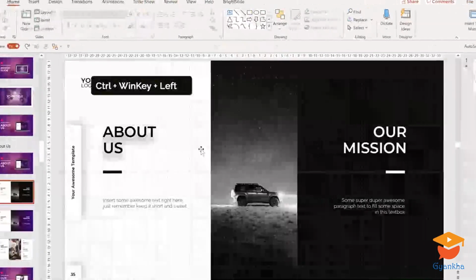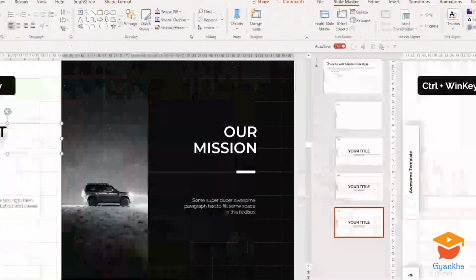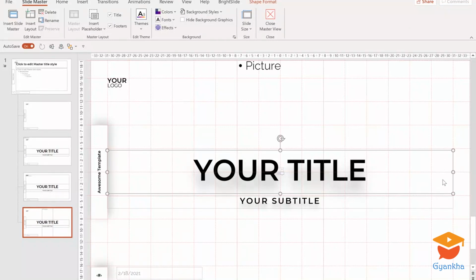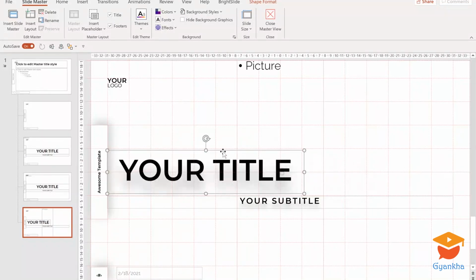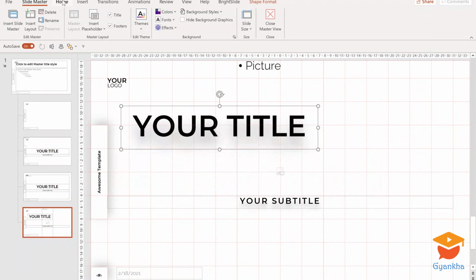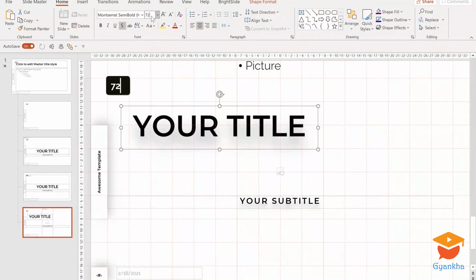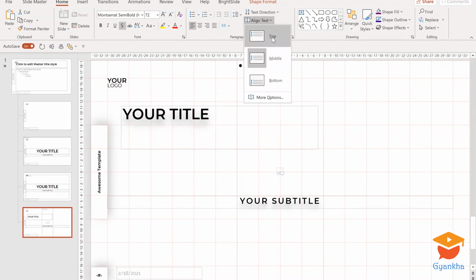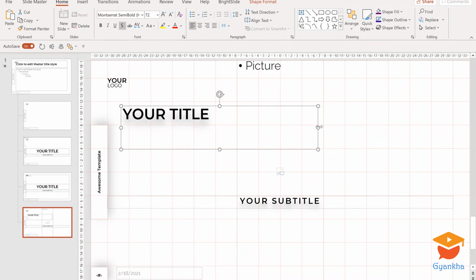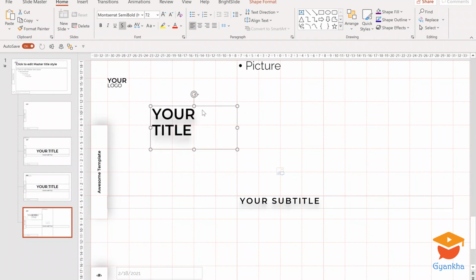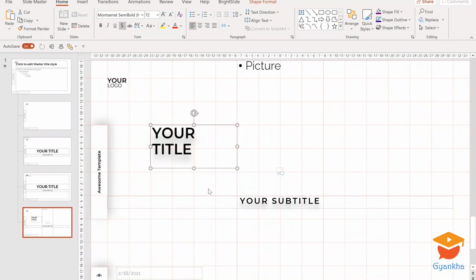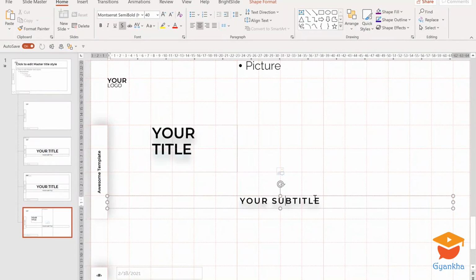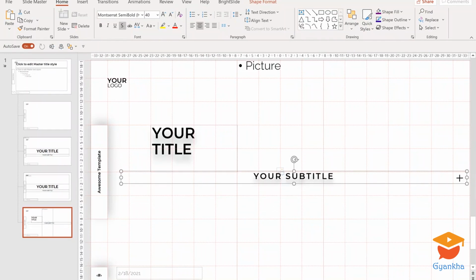Alright, now we can do these titles. So let's use these titles that we have done previously. Let's give it a smaller font size, for example 72. Let's align it to the left side. And let's align it to the top. And now we can place this title box anywhere that we want, for example here. Looks beautiful. And now we can reuse this subtitle box to create our second title on the right side.